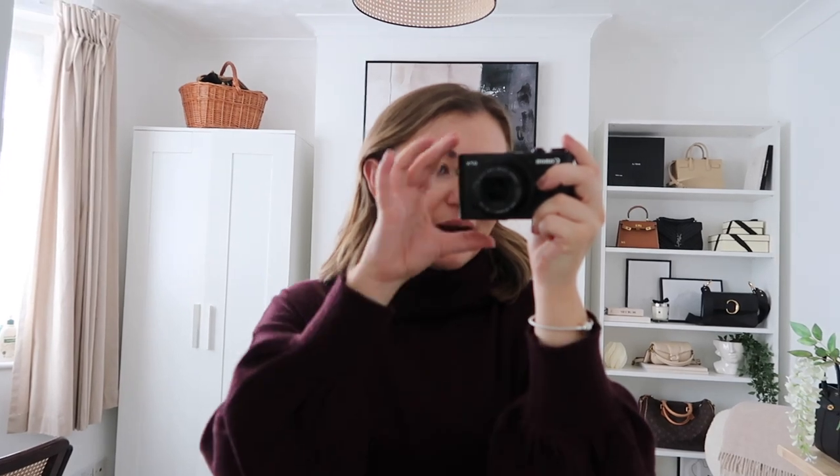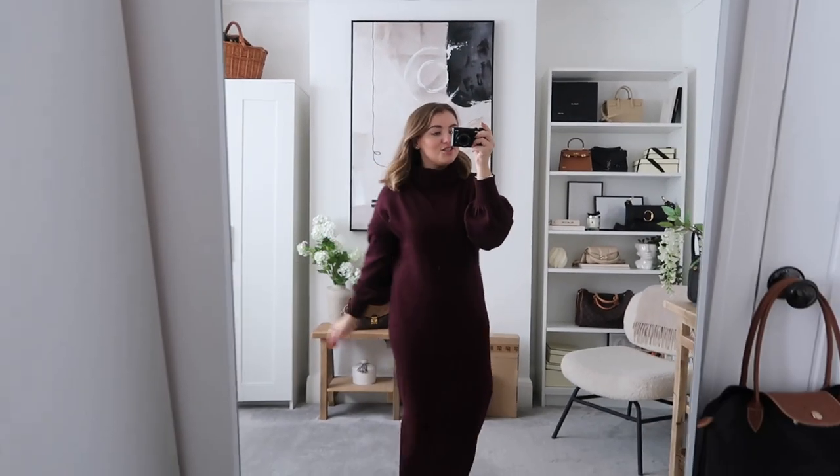I also have the cutest dress on today - let me show you today's outfit of the day. I'm wearing one of the coziest, comfiest, most chic jumper dresses I could ever own. This is from Phase 8 and I've kept my jewellery really simple today. Normally with jumper dresses I love pearls or pendant necklaces, but I wanted to make the dress the main focus because it's just super chic. So I've just got my little stud earrings - I've had so many compliments on them and whenever I tell people they're Pandora, they don't believe me.